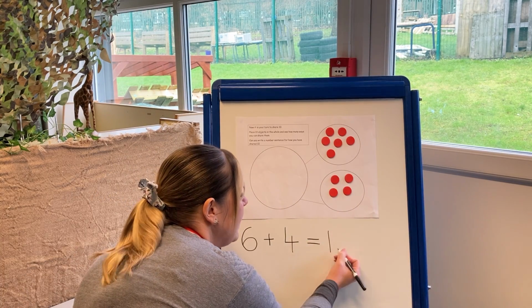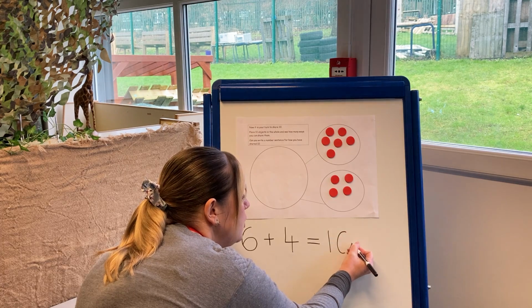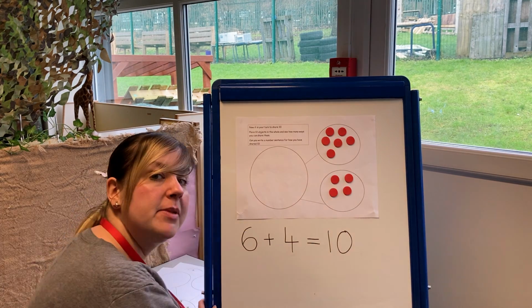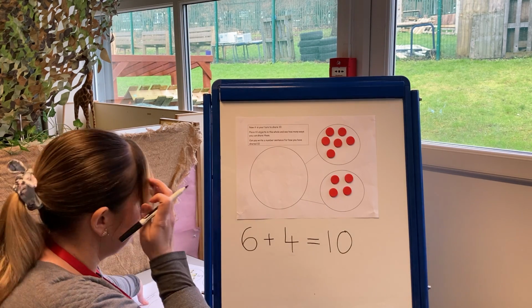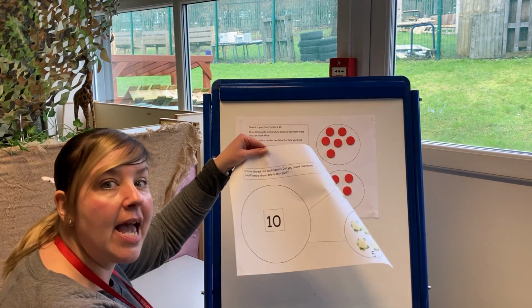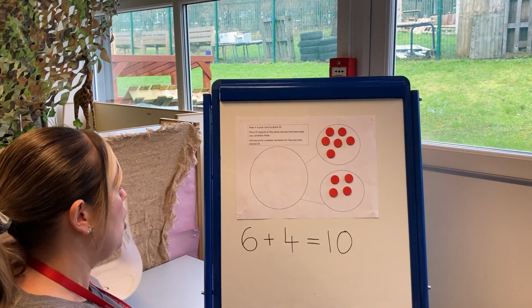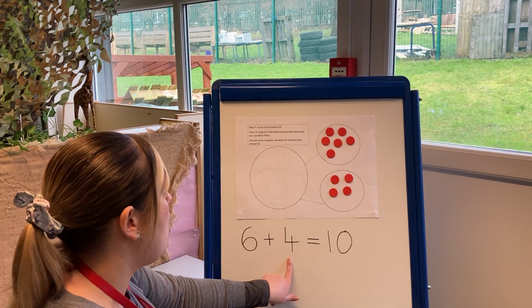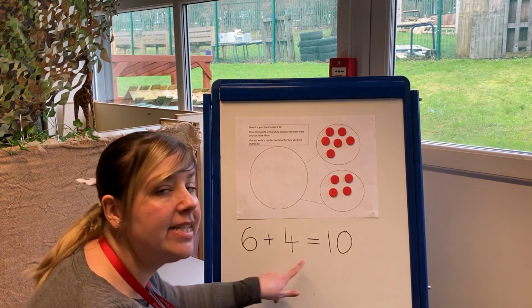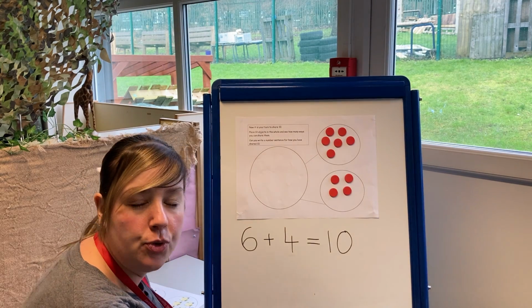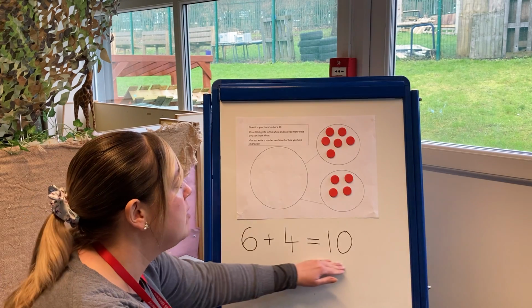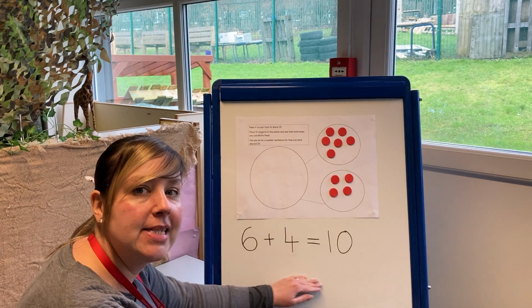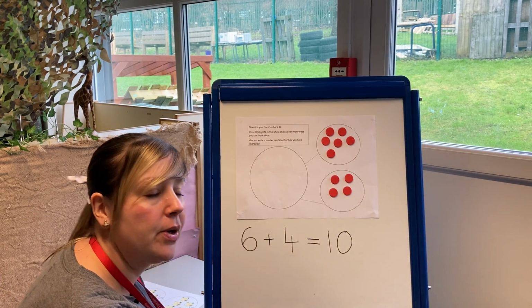Well done. You might be able to write the number 10 without adding them together, if you remembered from your other sheet that we had 10, okay? So 6 add 4 equals 10. This is the bit, Blue Group, that I really want you to do, okay? Because I know you're really good at sharing, but we want to get really good at writing our maths down now and our working out, okay?